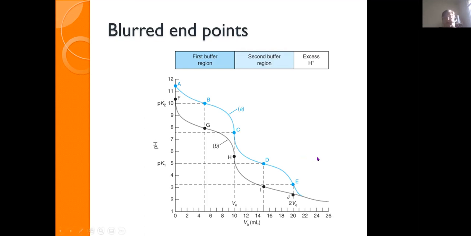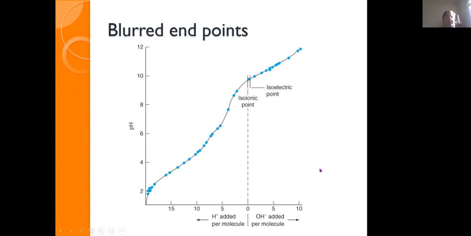The other reason that you might have a blurred endpoint is when you have lots of endpoints that are close together. So this is an example of that. This is the titration of a peptide, and there are 20 or more equivalence points on here. If you were to look at what all of them are, indicated by the blue dots, I think the only one you might be able to pick out on your own would be this one here, that's fairly isolated from the other ones. But to try and get all of these equivalence points by eyeballing it would be very difficult. So having lots of endpoints near each other in pH will also result in blurred endpoints.